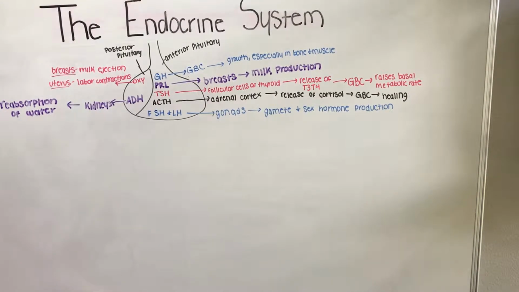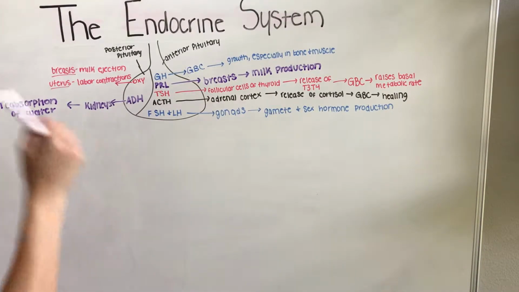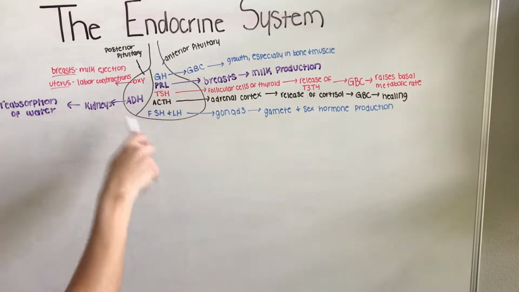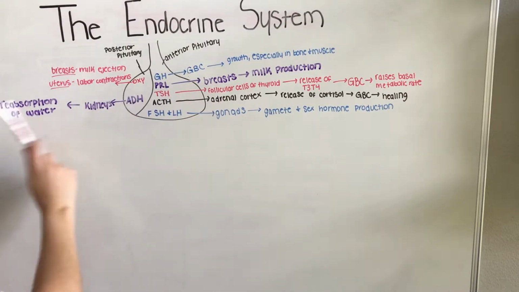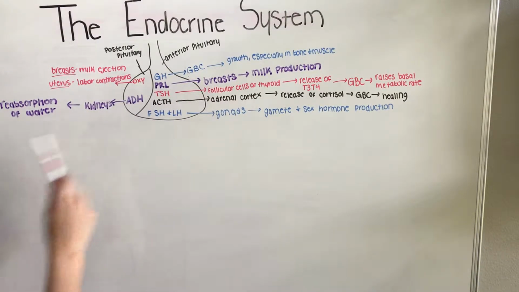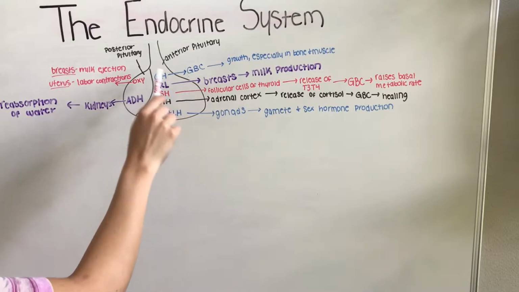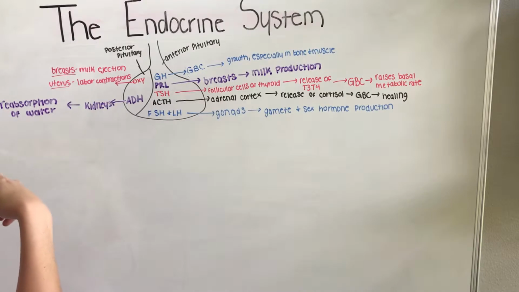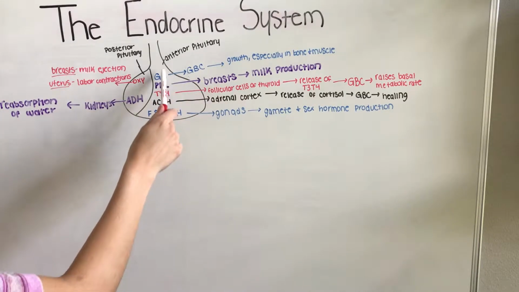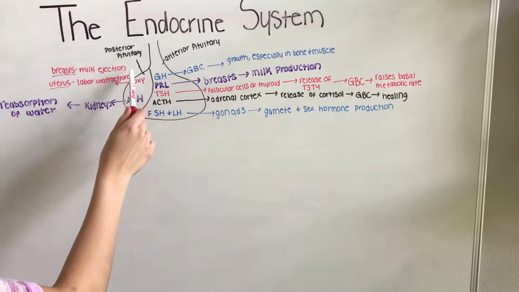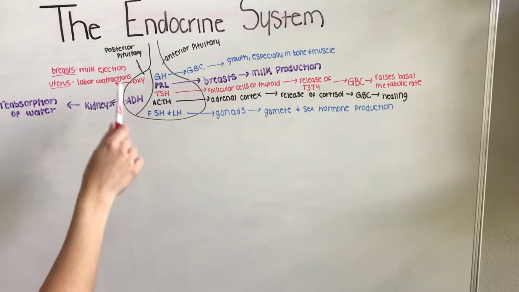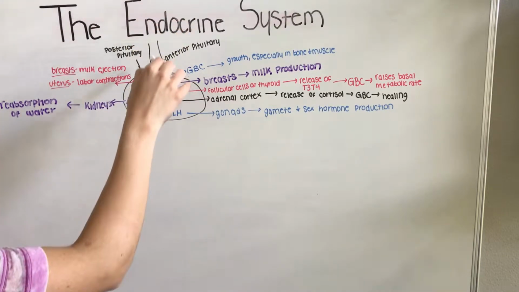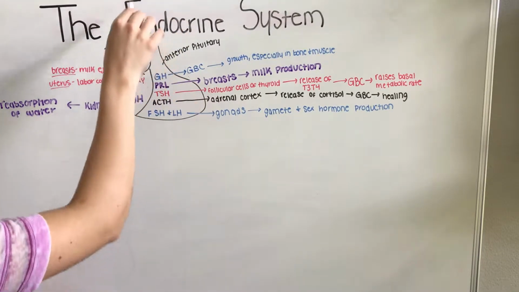So now I want to spend a little bit of time discussing this diagram that you will draw in class. Basically this is the pituitary gland, and these are the main hormones that come out of the pituitary gland. This is the anterior pituitary or the adenohypophysis, and the posterior pituitary or the neurohypophysis. The anterior pituitary makes 6 hormones, and the posterior pituitary stores 2 hormones that are produced by the hypothalamus, which would be up here, because the hypothalamus is connected to the pituitary gland via the infundibulum.